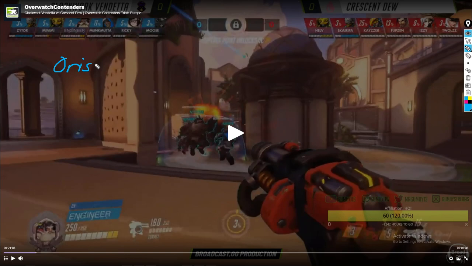Then triple DPS of Pharah, Hanzo, and Ashe. Then you have two healers in the form of Mercy to go with the Pharah, and Zen, or Zenyatta, just for added damage and more spam. So this is spam over shield.